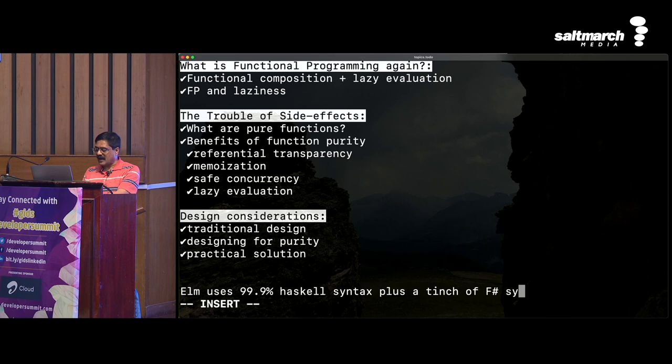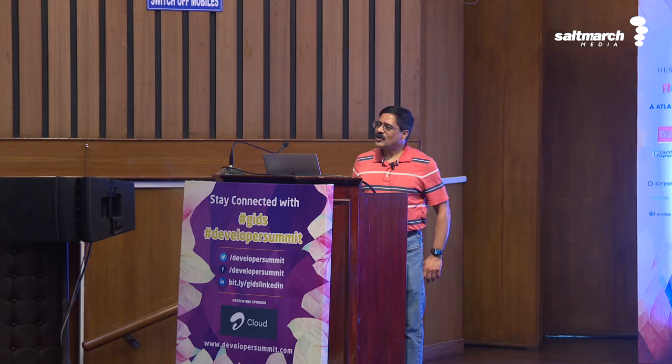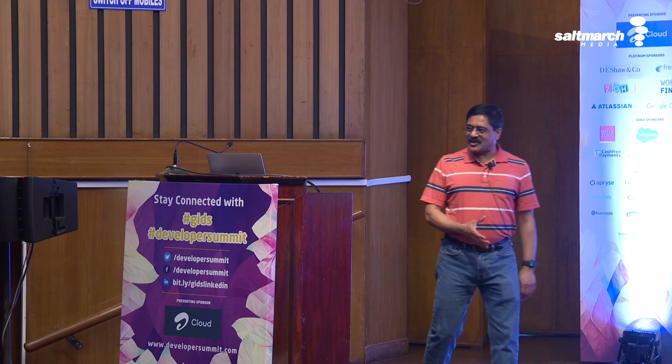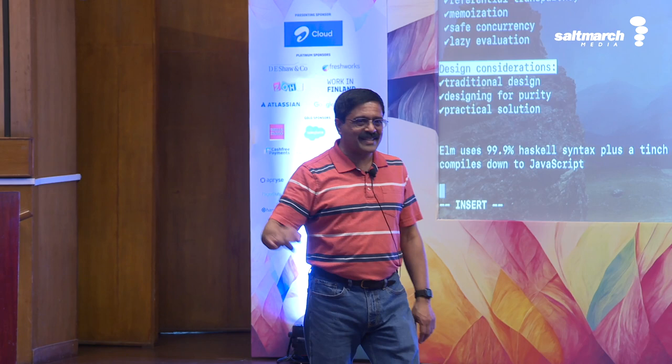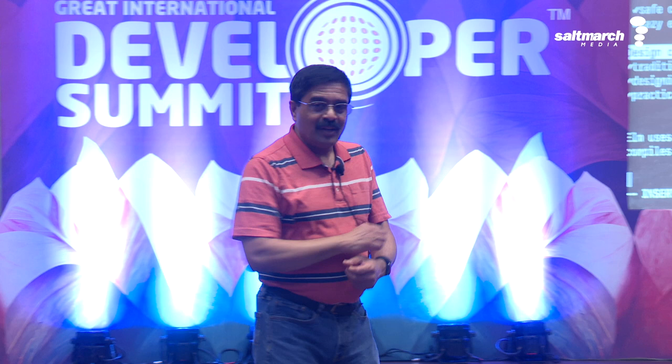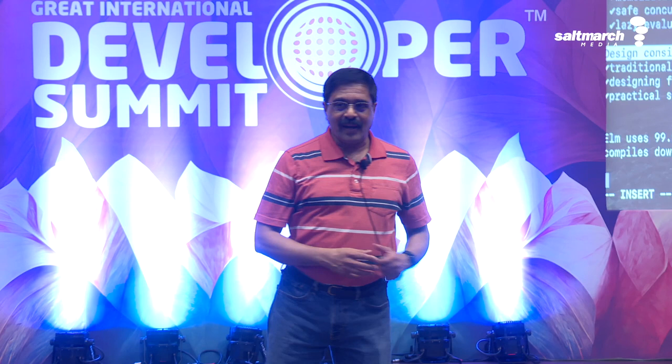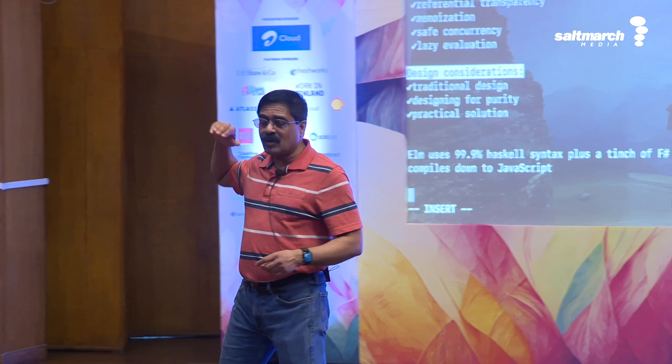Compiles down to, how do you do that? This is amazing. When I was about to type the word JavaScript, all kind of alarm goes off. Compiles down to JavaScript. I know that's scary, right? That's where the alarm went off, right? They're just preparing you for what's inevitably coming, which is kind of scary. This is like you write the code in the cathedral, it runs in the bazaar. You're writing code in Haskell, you're going to honor immutability. But Elm is considered to be a reactive UI programming language.